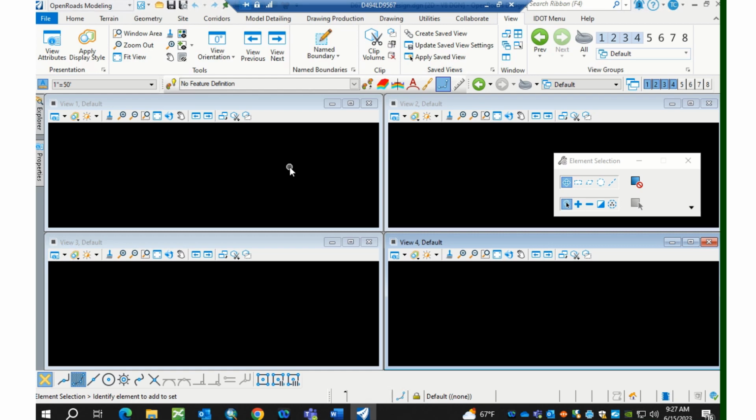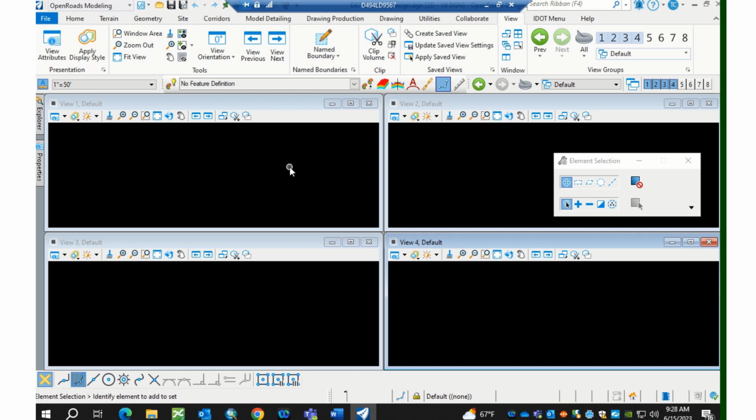Right. And so what they might want to do is, if you're going to copy anything in, maybe it's coming from an SS10 file, I'm only going to do that in the topo file. I would never copy anything from SS10 into any of your model files or anything that's your ORD design files of importance. In this case, if there's any kind of problem with the topo file, of course, you still have the survey version of it.